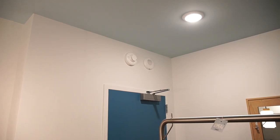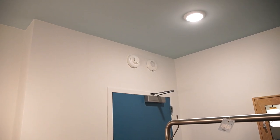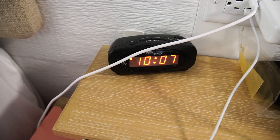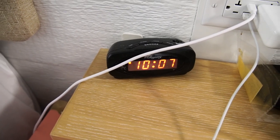Ladies and gentlemen, your attention, please. An alarm has been activated. We are investigating the cause. Please remain calm and stand by near the speakers for further instructions. Ladies and gentlemen, your attention please. An alarm has been activated. We are investigating the cause. Please remain calm and stand by.